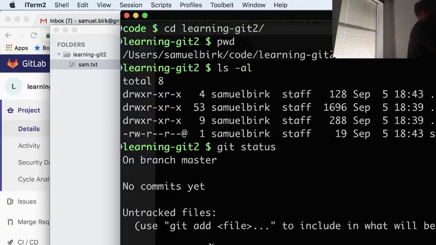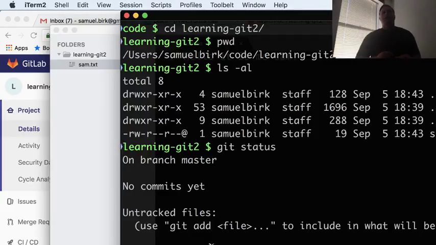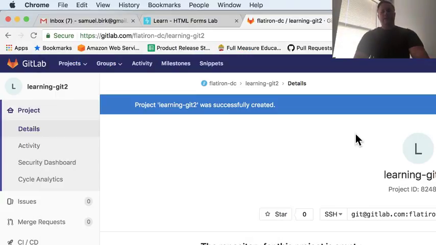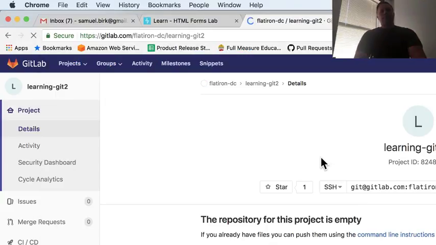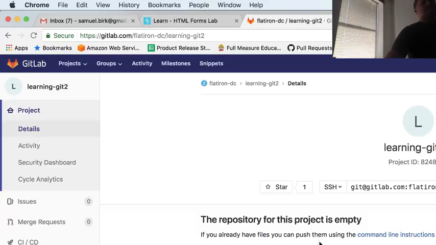So these three go together, and this is about pushing our code from our local computers up into the cloud, onto GitLab. So right now, if I go back to GitLab, or if any of you go back to GitLab and refresh the page, there's no code in here. It's still an empty repository. But as soon as we do these three commands, we're going to see code start to show up.